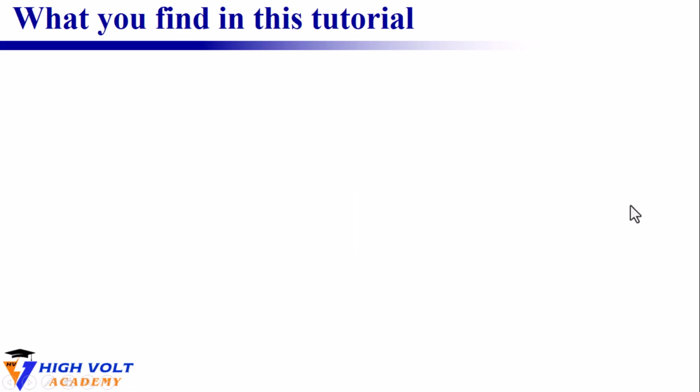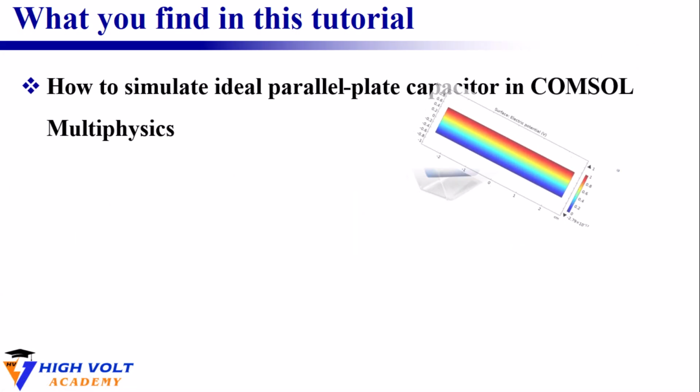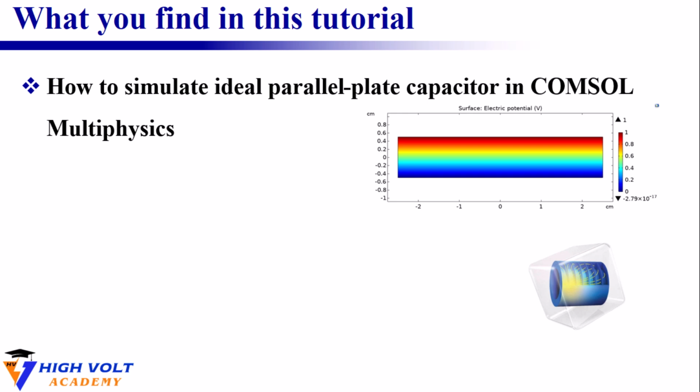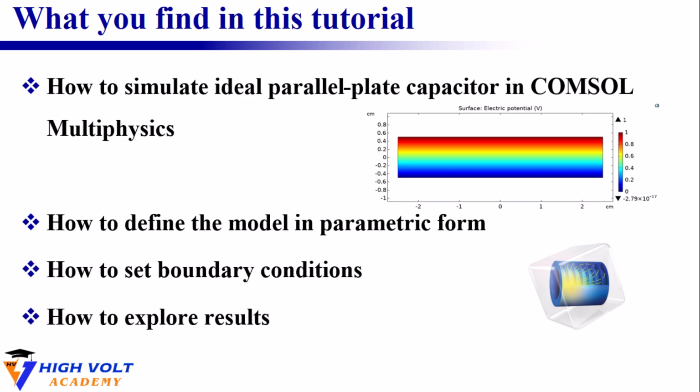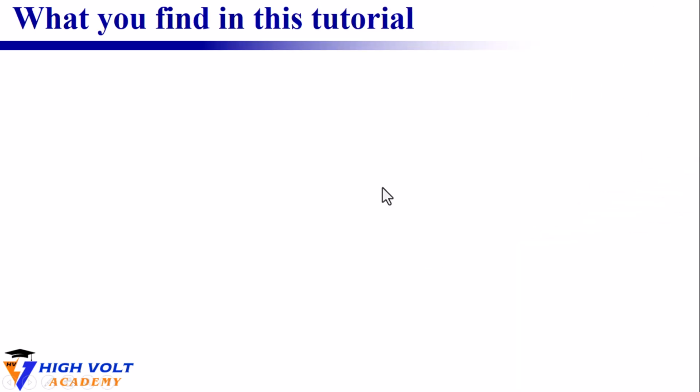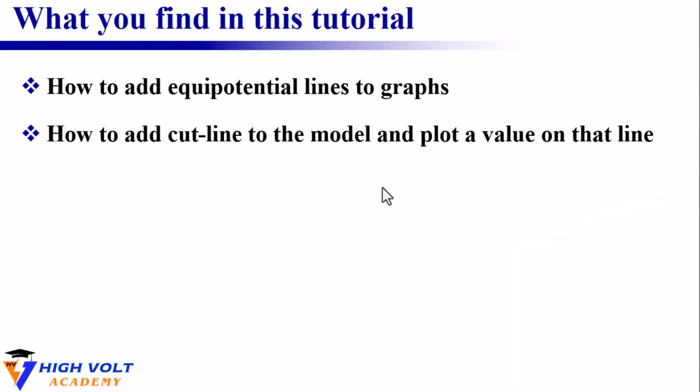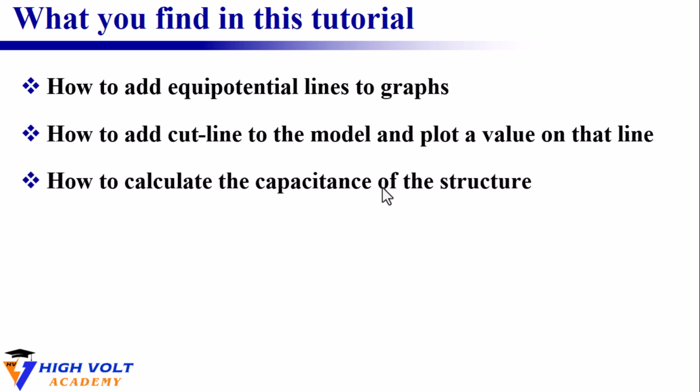What you find in this tutorial: how to simulate an ideal parallel plate capacitor in COMSOL Multiphysics, how to define the model in parametric form, how to set boundary conditions, how to explore results, how to add equipotential lines to graphs, how to add a cut line to the model and plot a value on that line, and how to calculate the capacitance of the structure. Be with me.